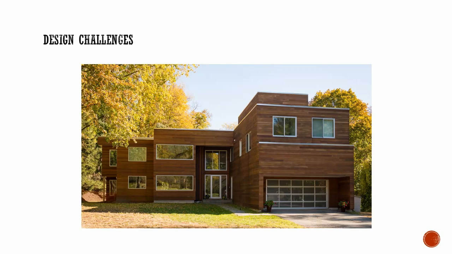Now, this house exemplifies some of the areas that we see where design itself can actually challenge the wood. We see a lot of desire for flat roof lines, okay? And these present drainage challenges. I don't know how far I'd get if I asked you guys to install a rain gutter up there, but I can probably hear a collective groan, okay? Which is fine. I mean, it's all part of the deal. We see a lot of desired large wood expanses, okay? So this course is going to go right at the way the design itself can challenge the wood and give you some guideposts to mitigate that a little bit.